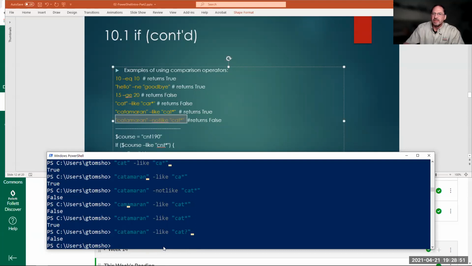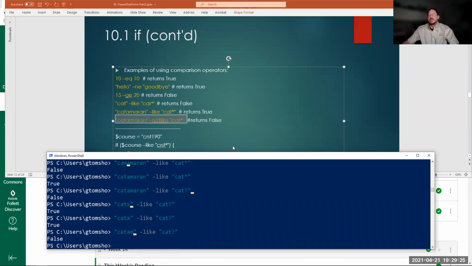I'm pretty sure that the question mark is valid. So if I did this, okay, the question mark matches one character and only one character. And so that's why cats matches, and cata matches.